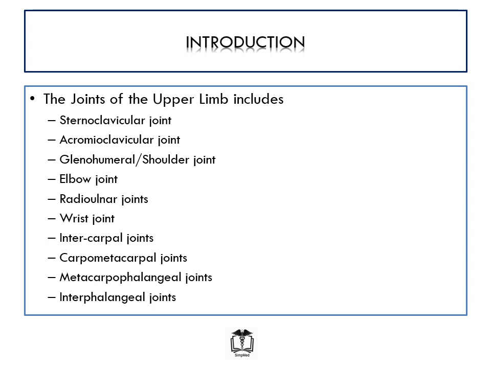This includes the sternoclavicular joint and the acromioclavicular joints found in the pectoral region, the glenohumeral joint, also called the shoulder joint, the elbow joint, and the radioulnar joint found in the forearm, the wrist joints, and then a number of joints in the hand, like the intercarpal joint, the carpometacarpal joint, the metacarpophalangeal joint, and the interphalangeal joint. Now, note that as we will talk about majority of the joints in this particular module, we'll not focus on everything, focus on the important ones.